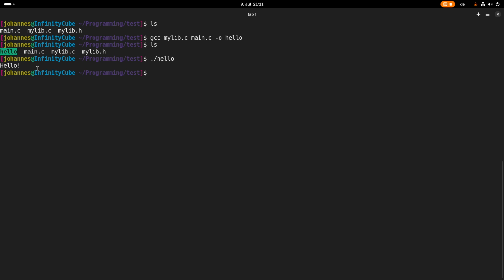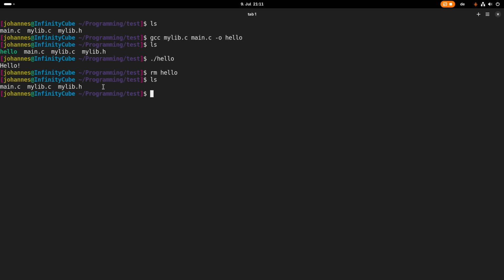I have this ELF file with the name hello here, and of course I can execute it and the program will say hello. Okay, but sometimes, for example, if I want to zip my code and I don't want to have the executable in here, I would have to delete this ELF file, and the way I can do this is by using rm hello, and then I only have my source and header files available again.